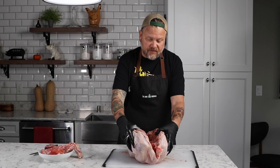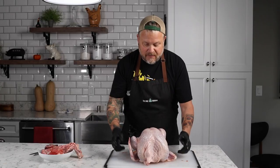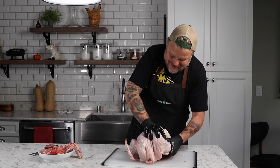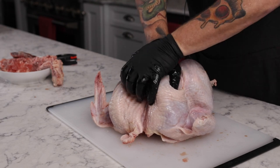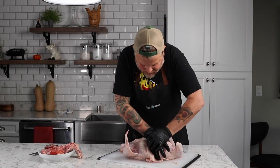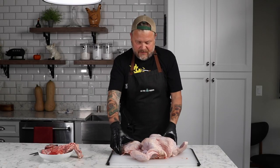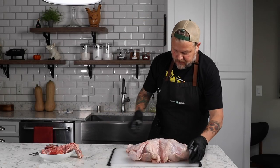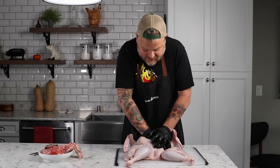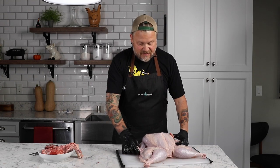All right, now the fun part isn't over yet. We've got the backbone removed, but we need to flatten the bird out, as I talked to you about earlier. Flattening the bird out allows it to cook evenly. That's the theory anyway. So what we want to do here is hear that pop. You basically want to break that breastbone. There we go. See that pop? Now, ladies and gentlemen, you have a spatchcock turkey. See? That's how it's supposed to look. Nice and flat. It's gonna grill on an even flat surface on the Big Green Egg tomorrow. And that's how it's done.